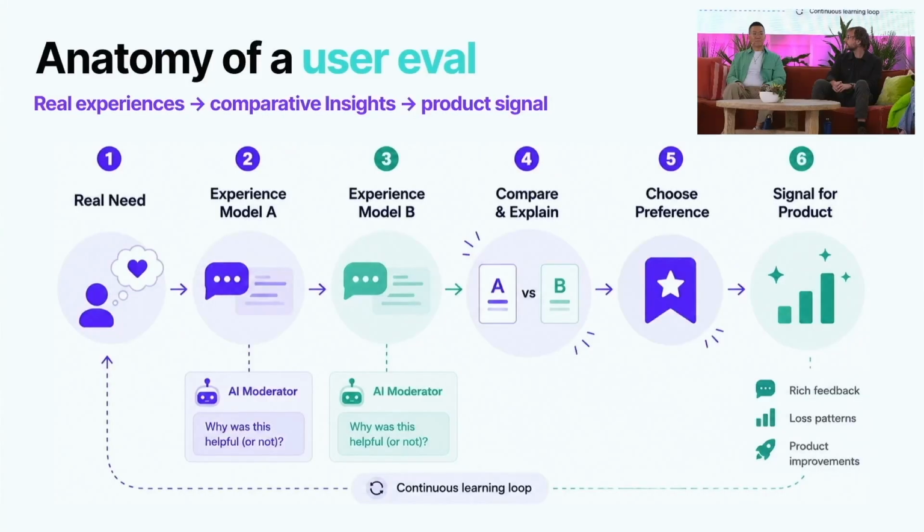So what you see here on the slides is our workflow, the anatomy of a user eval. It really starts with a real user need. That user comes in with their own context and their task, and they come in with that intent to try a specific model and interact with it.